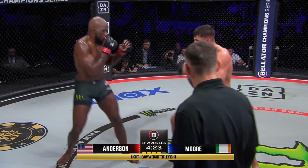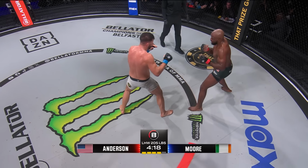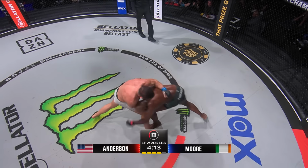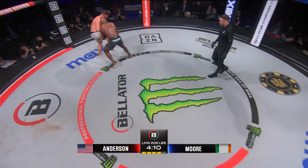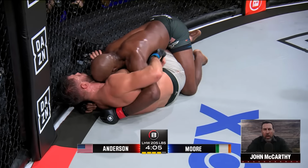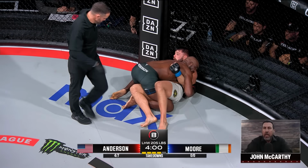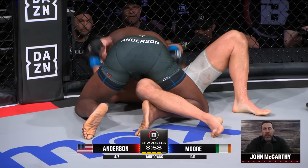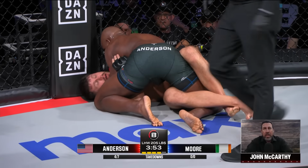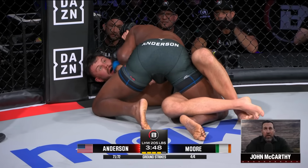Big John, we saw the grinding pressure from Corey Anderson and then those flash moments from Karl Moore at the end and, of course, in the armbar. But that was Anderson's round. Yeah, I have it as Corey Anderson's round, even though it's darn close when you get into those submission factors. It just wasn't long enough, and it didn't have enough to say that was the submission that was going to stop the fight. So I have it with Corey Anderson winning that 10-9. But Karl Moore has done an amazing job using all the energy. He is in incredible shape, because we all know Corey Anderson can go forever.